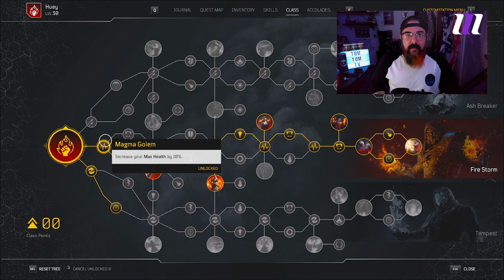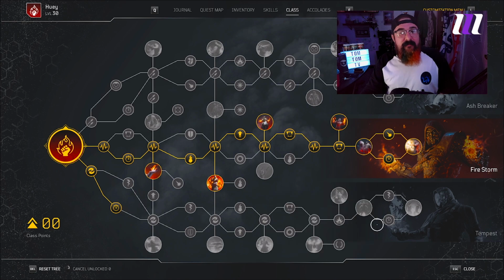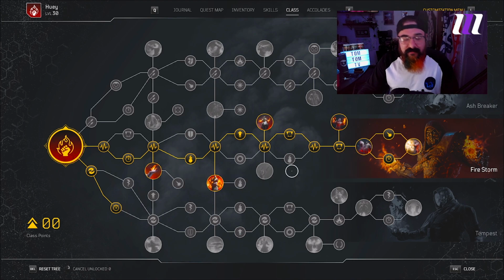All right, guys, so now we're going to be looking at the class tree we're going to be using. There are many different variations you can use for the class tree, which is amazing. For my full debuff build, I use the bottom tree, but for this phaser beam debuff build, I will be using the middle tree, the firestorm section of the tree.